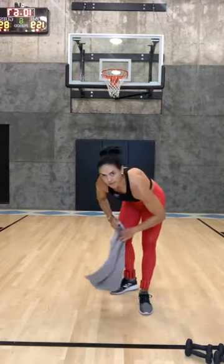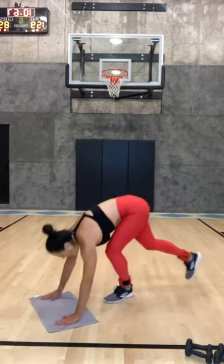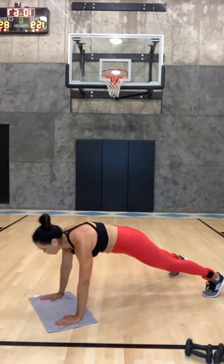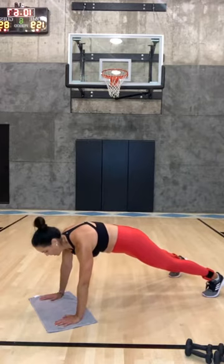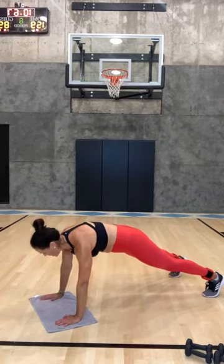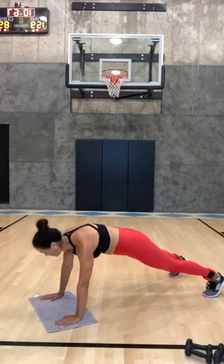7, 6, 5, 4, 3, 2, 1. Right away in plank, don't even think about it. Down in plank. Yes, you can. Let's go. Hold your plank. Perfect plank. Shoulders are over your wrists. Hold. Pull up in through your belly. Okay. Head is in line with your spine. Push through your heels.